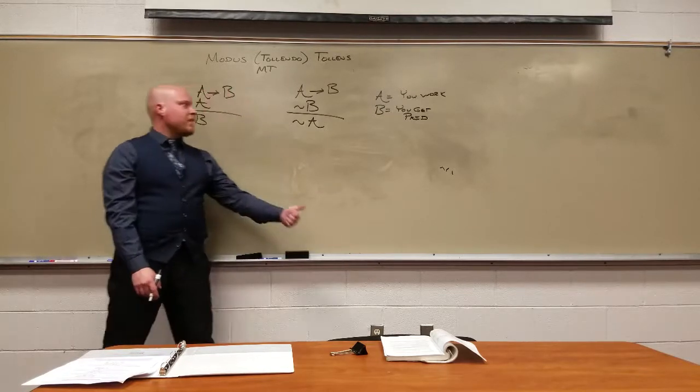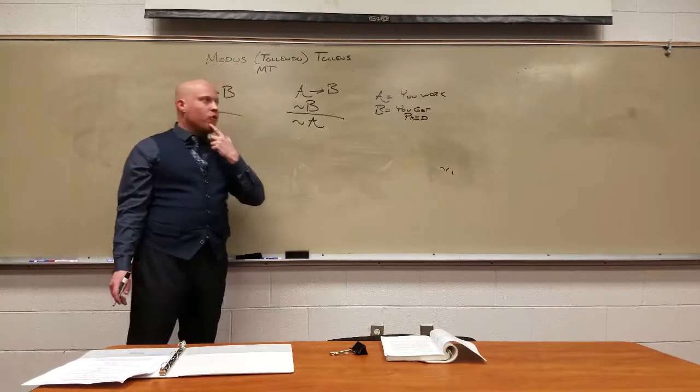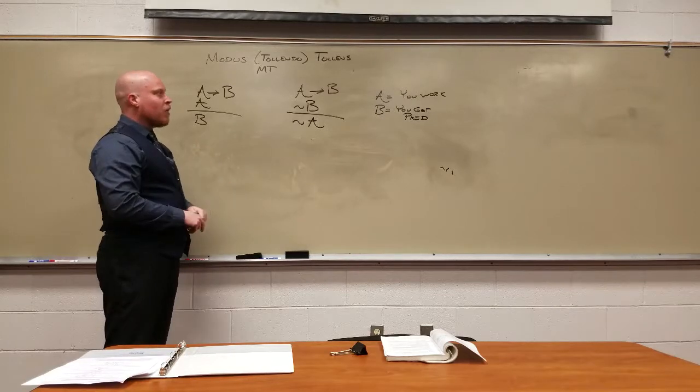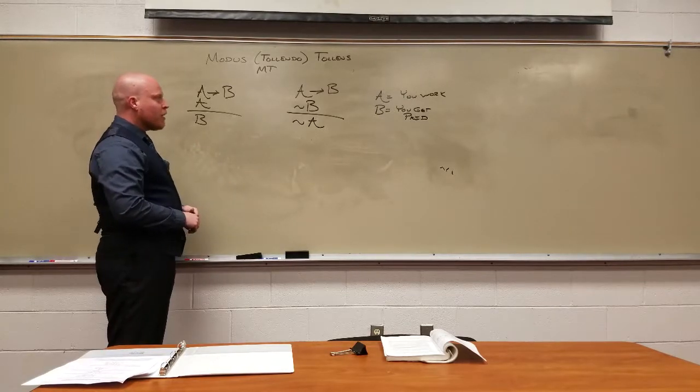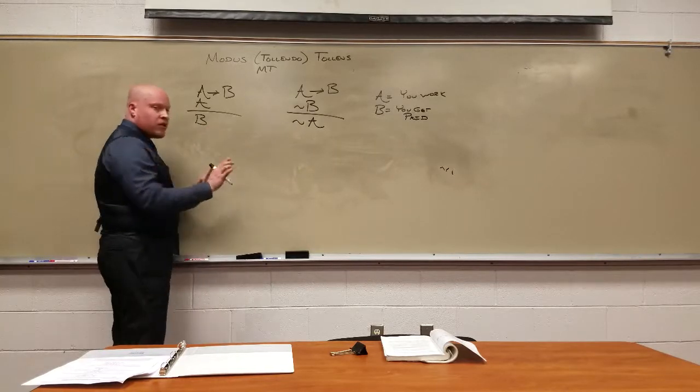Now, that's not the same thing as this. And then there are two big screw-ups. These are two big formal fallacies that people commit, where people will conflate these. One is affirming the consequent. That's where you think you're doing this one, but you're doing this one. So these are things not to do.